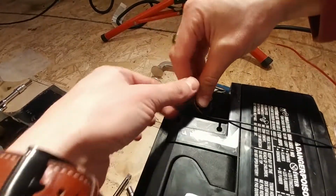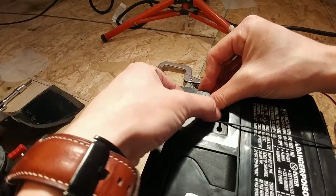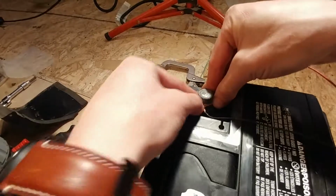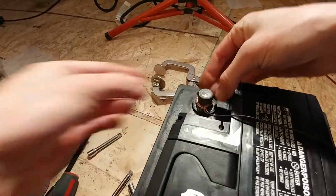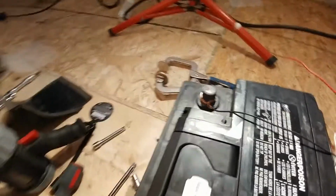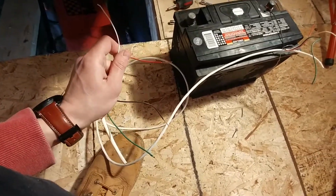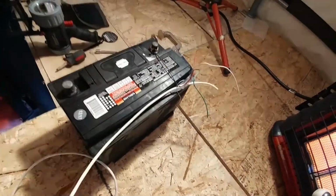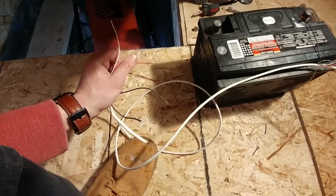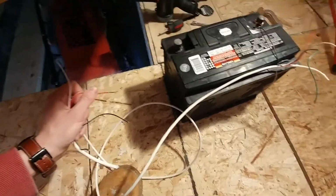So what I'm going to do, I'm going to wrap this wire around the positive post like that, and then I'm just going to wrap it around itself on the back side here, and that'll keep my wire fairly snug on the post. Now I'm obviously going to do that to the negative post as well. Now I've got the other end of my wire over here. You want to make sure that you don't let these touch each other once you have the red and the black hooked up to your battery. You want to make sure that those are kept separate, and then we'll put those wires right onto the fuel pump and see if we can get the fuel pump to turn on.